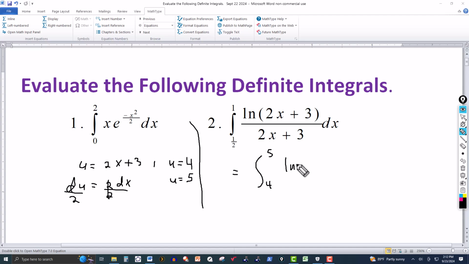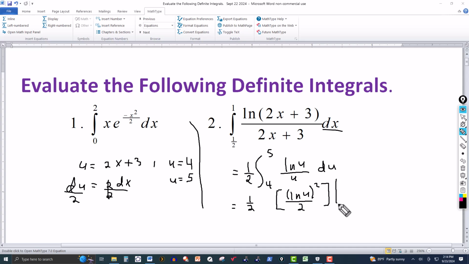Transforming it into one involving the variable u, so this would be ln of 2x plus 3, that's your u. In the denominator, 2x plus 3 again, that's your u. The dx is replaced by du over 2, so I'll put du here. The 1/2, I'll put it out in front. It's constant, so you can always bring out a constant from inside the integral. Now we have it set up the way I want it. So this is going to be using the formula that I just went over with you. Integral of ln of u over u is ln of u quantity squared over 2.